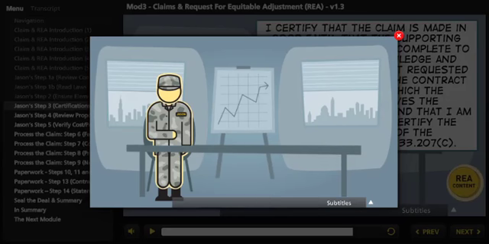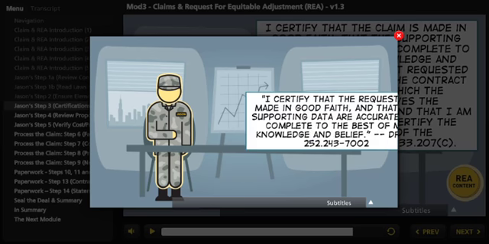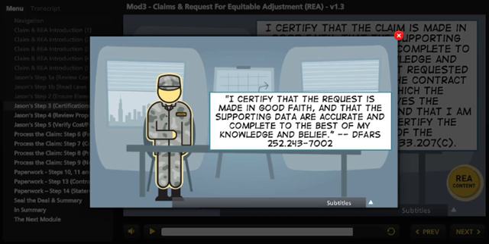A certification is required for an REA if the absolute value of the REA is over the Simplified Acquisition Threshold, or SAT. If a contractor submits an uncertified REA exceeding the SAT, the contracting officer will notify the contractor of their failure to certify the REA and that the contracting officer's decision will not be issued until the REA is certified. The value of the certification is the absolute value of any additions and/or subtractions of the claim's value combined together.